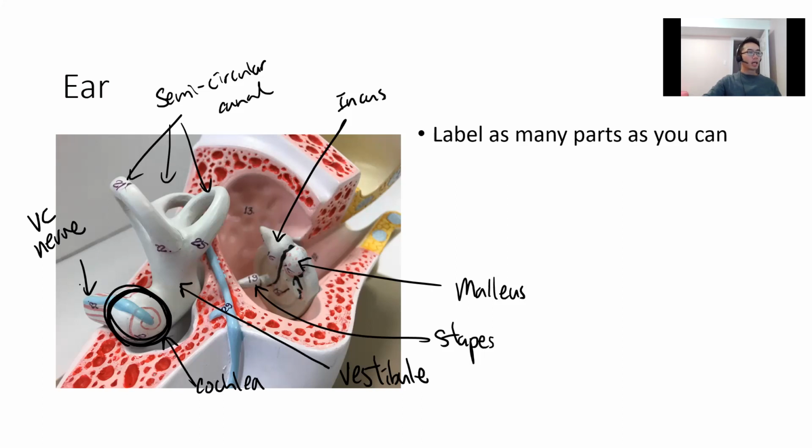Okay, we still have a lot of slides. We're only on 23 out of 39. So maybe we will take a 5-minute break just for you to freshen up a little bit, and then we will continue, okay? Number 13 is not something that we learn in class, so don't worry about it. It's just part of the bone structure. It's part of your temporal bone, actually, that helps form the ear canal. But let's take a break. We'll return in 5 minutes.